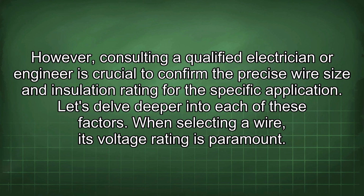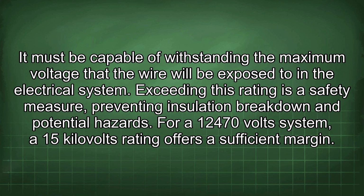However, consulting a qualified electrician or engineer is crucial to confirm the precise wire size and insulation rating for the specific application. Let's delve deeper into each of these factors. When selecting a wire, its voltage rating is paramount. It must be capable of withstanding the maximum voltage that the wire will be exposed to in the electrical system. Exceeding this rating is a safety measure, preventing insulation breakdown and potential hazards.